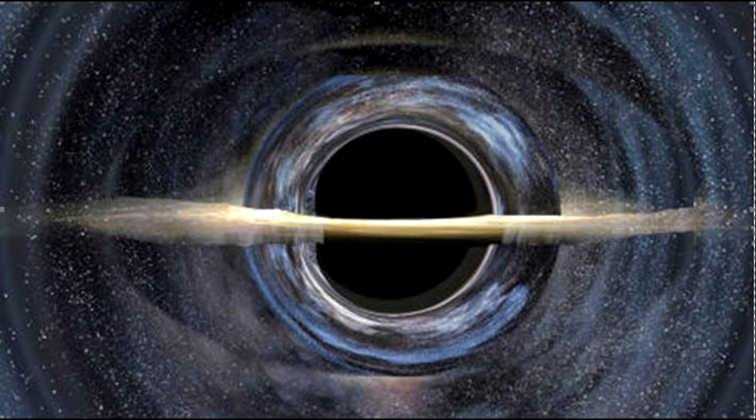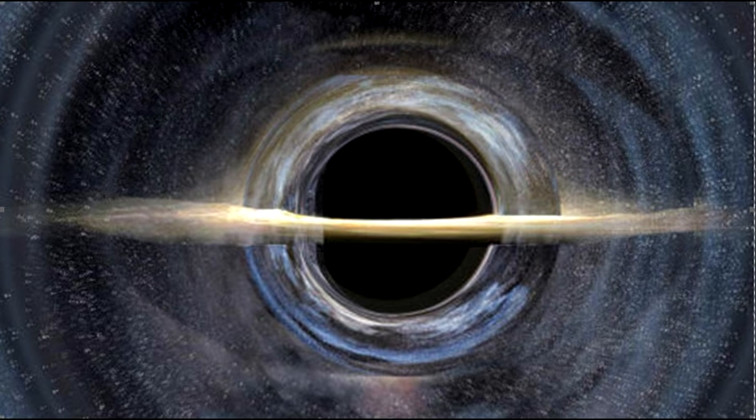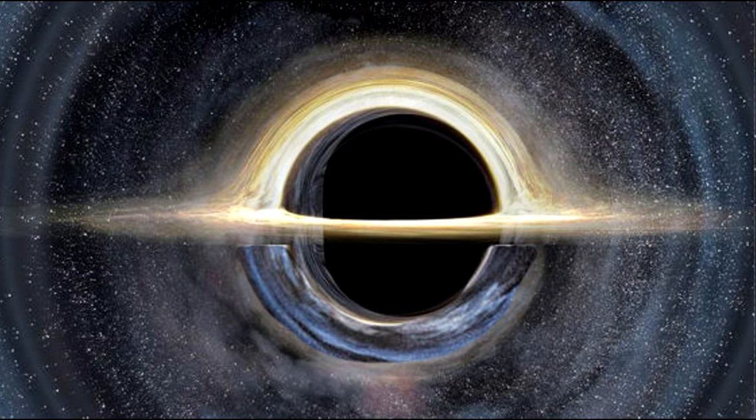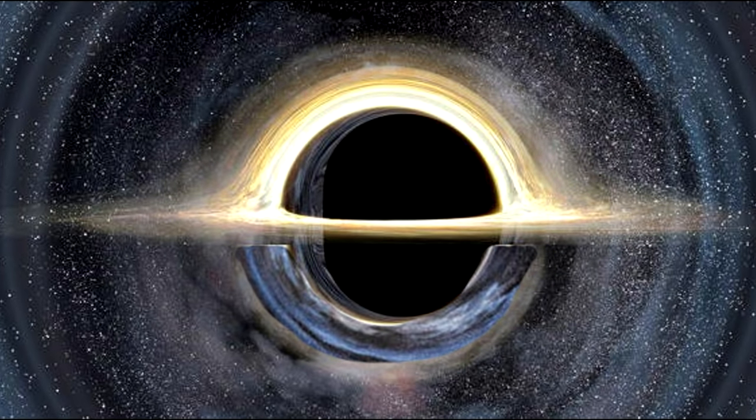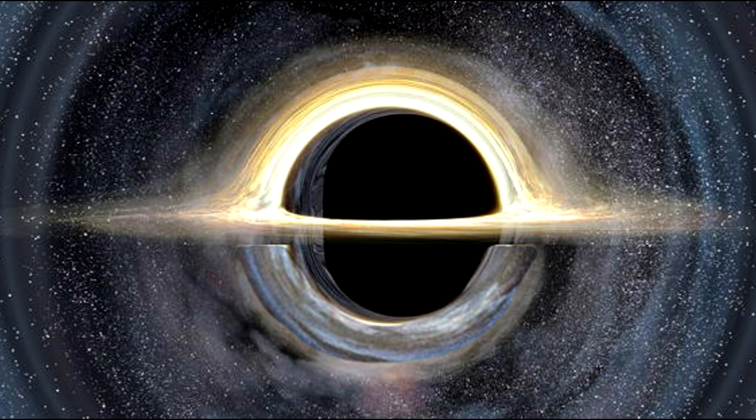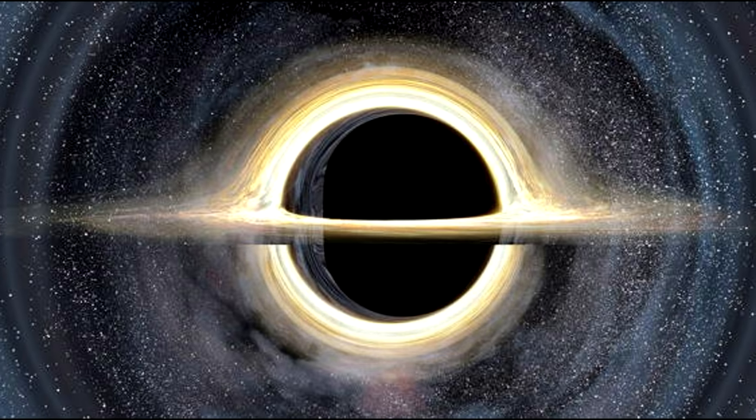This black hole has the remnants of an accretion disk that is no longer feeding the black hole. If the disk were not gravitationally lensed, the black hole should have looked like this. But because of gravitational lensing, the massive amount of light rays emitted from the disk's top face travel up and over the black hole, and light rays emitted from the disk's bottom face travel down and under the black hole. This combination gives us the full image of how the black hole would actually look.